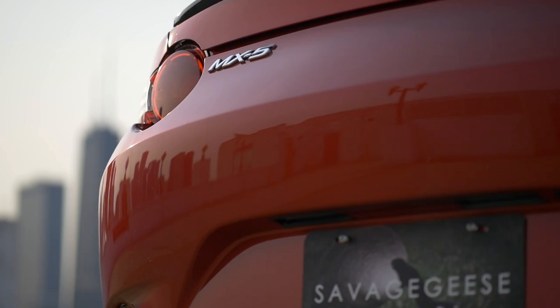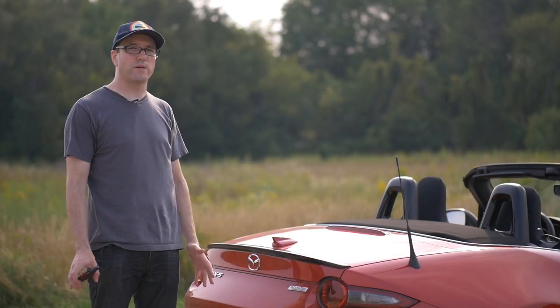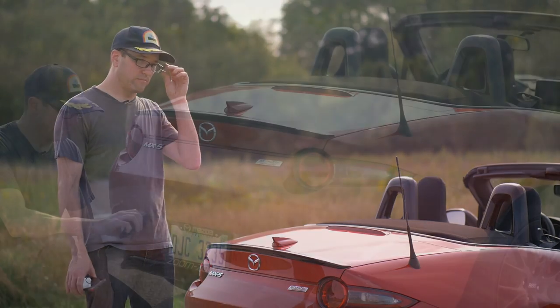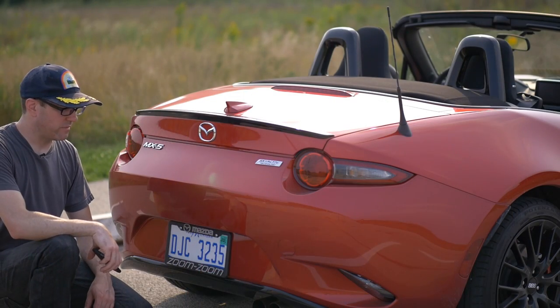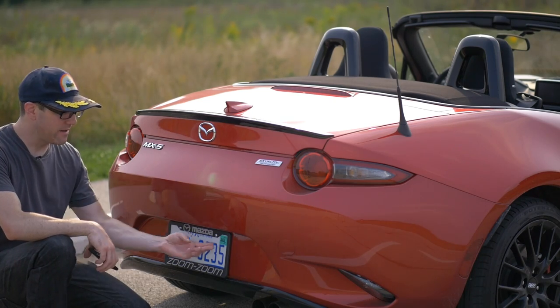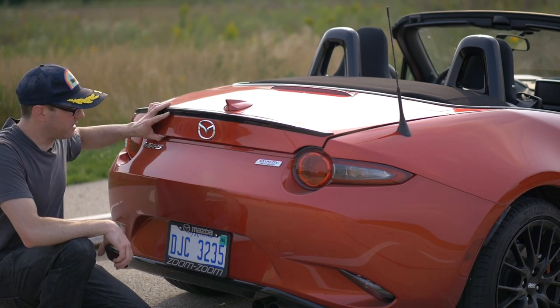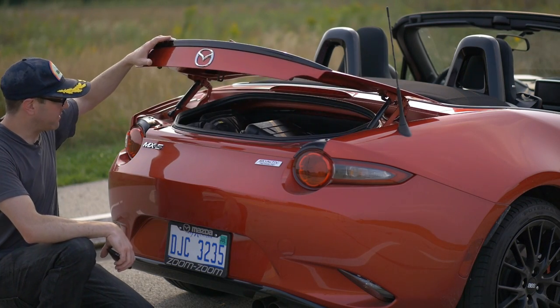When you come to the back of the Miata, this is by far the most feminine part of this car. It's just so round, it loses a lot of the muscularity. One of the weird things about this Miata is the trunk release location. Assuming you don't have the remote in hand, you actually have to go under the bumper to release it, which, you know, I complained about the Mazda 3's trunk release, but this is even more ridiculous.